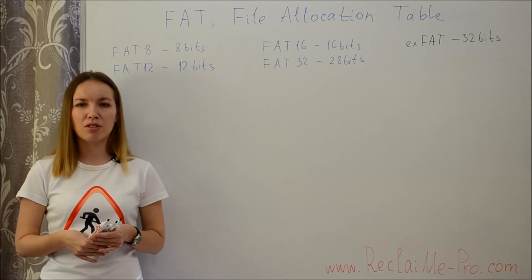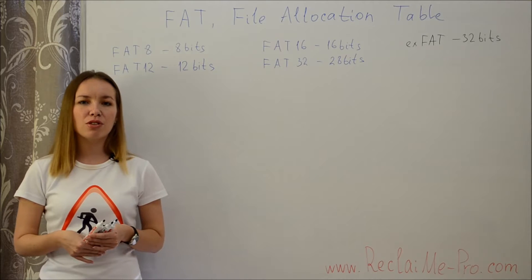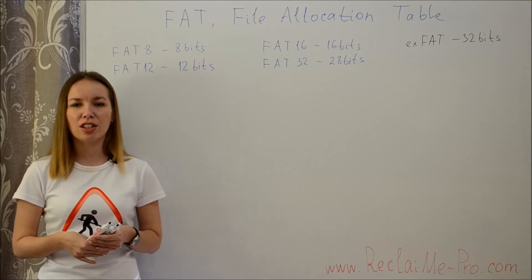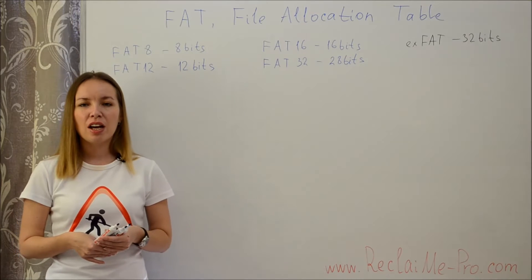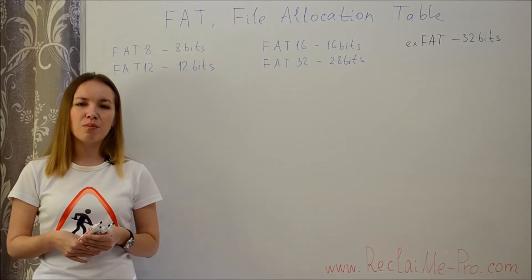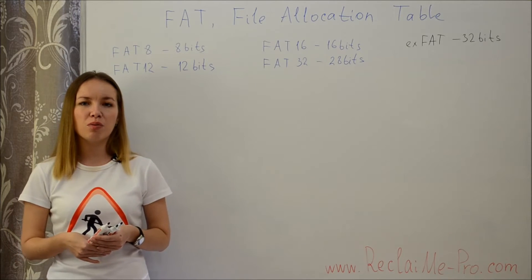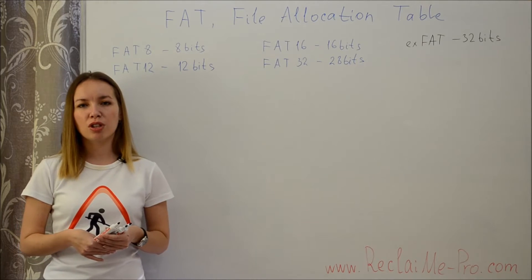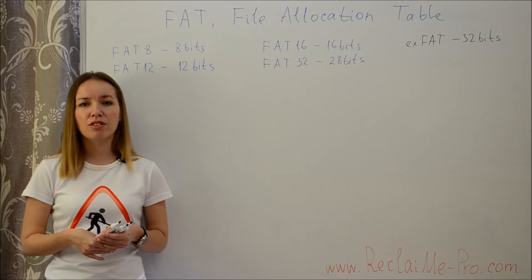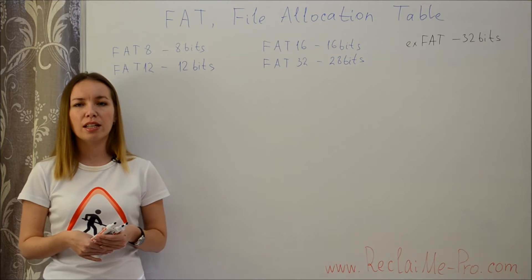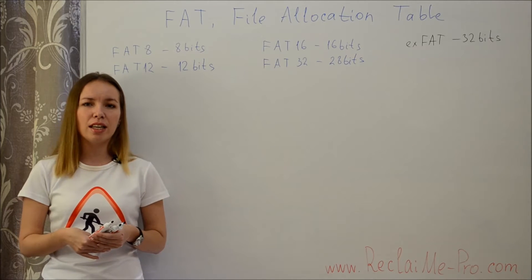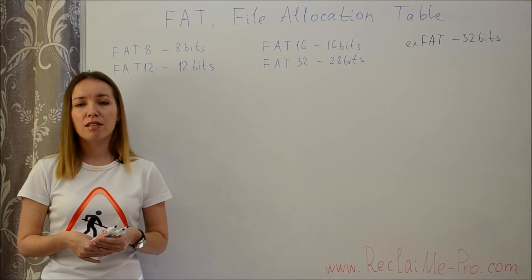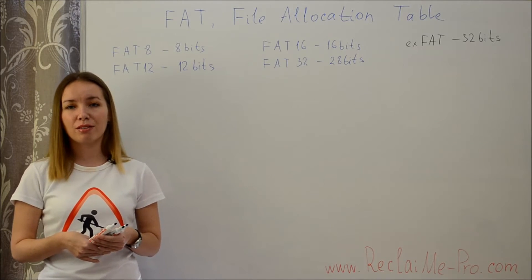There are many versions of FAT file system which mainly differ in the number of bits. The fact is that the developers of that time could not predict how rapidly storage devices would evolve and they increased the number of bits a little bit. But 3 years later they had to increase the number of bits again. That's why there are so many FAT versions.